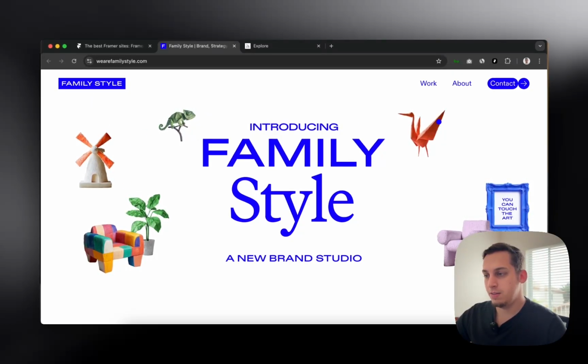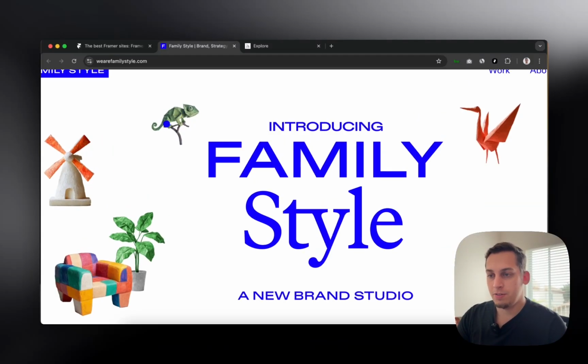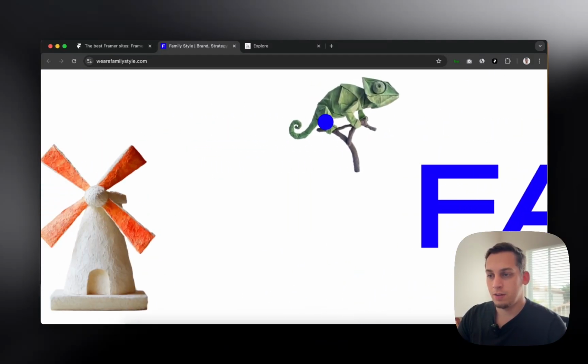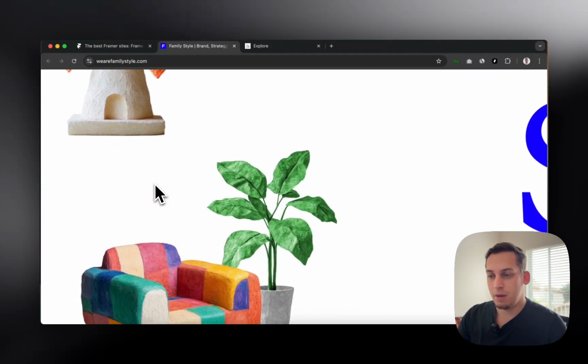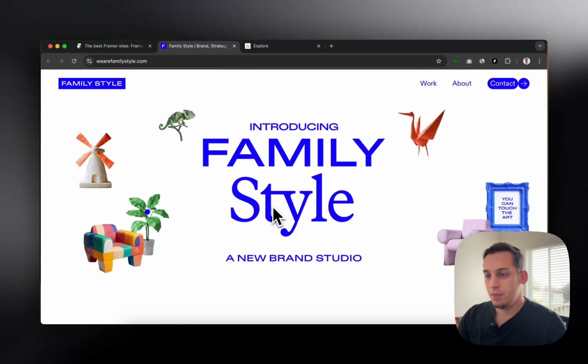And we're going to generate these little icons using Midjourney, and we're going to try to use the same style like they do. So basically they have this paper style. If you were to zoom in, you can see that there's this nice little paper style. There's also this little custom cursor. We can try to replicate that as well.